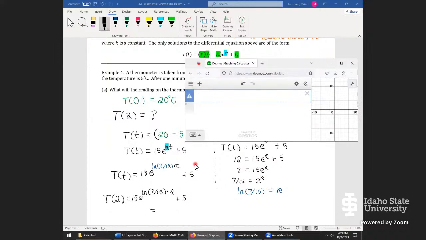But in this calculator, it'll come in as 15 e to the power of natural log, 7 divided by 15, times 2. Oh, that didn't work. It has to be times 2 up here. When I hit times, it goes down. Let me try one more time. To put it right here ought to work. There we go. It's just being picky. Times 2 here, plus 5. Took us to about, if we're rounding, let's say 8.3 degrees.